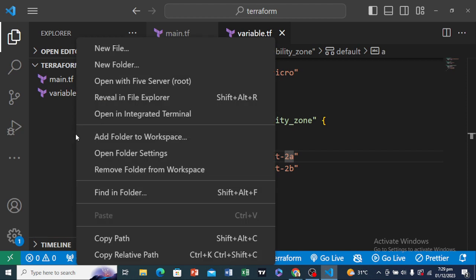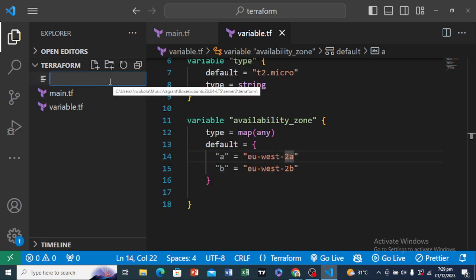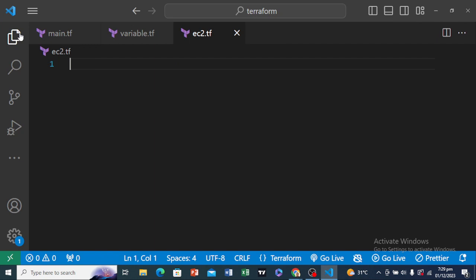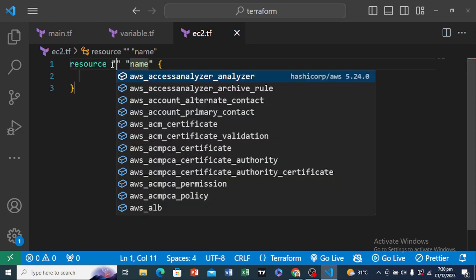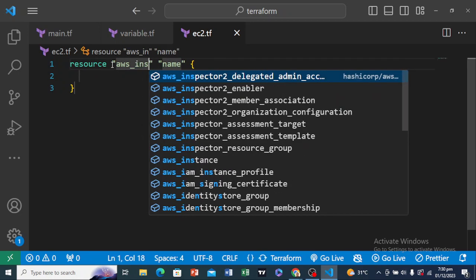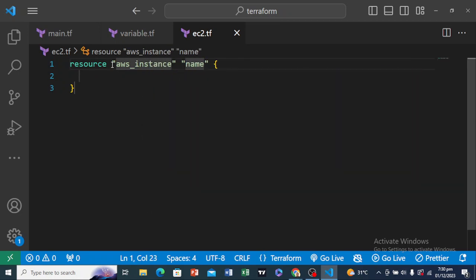So we're basically going to create a new file, and we're going to give this file the name ec2.tf, right? Now the next thing we want to do here is we also want to call resource again, and we want to give it aws_instance. The name we're going to give it is as-1. We just want to basically follow a particular naming way.